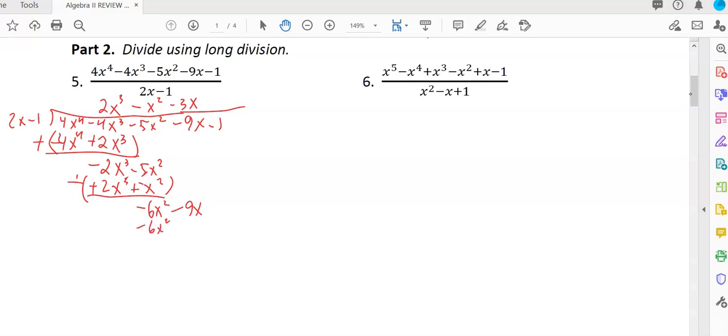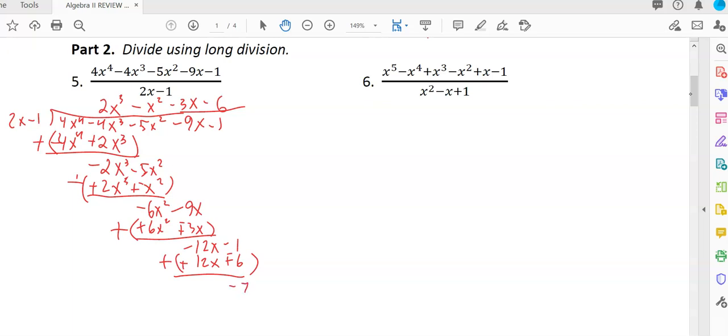2 times negative 3, so negative 3x would be the next term. Negative 1 times negative 3 is plus 3x, but of course we're subtracting everything in that row, which means we're changing the signs. So we're subtracting, so we get negative 12x minus 1. And this would be minus 6. I know I'm done up there once I get that, because that's a constant. Negative 1 times negative 6 is plus 6, but of course we're subtracting everything in that row. So changing the signs, you get negative 7 as the remainder.